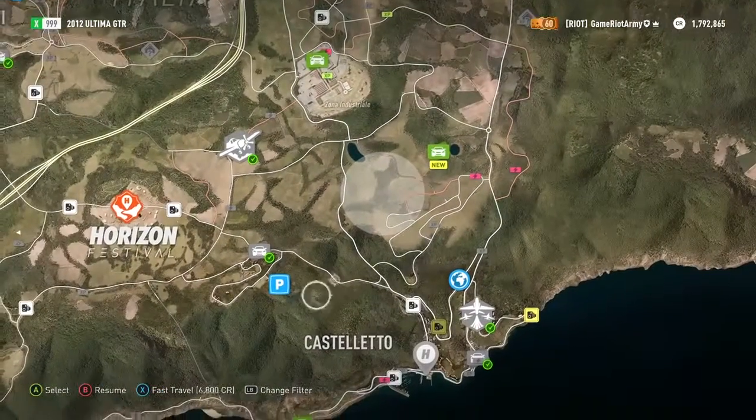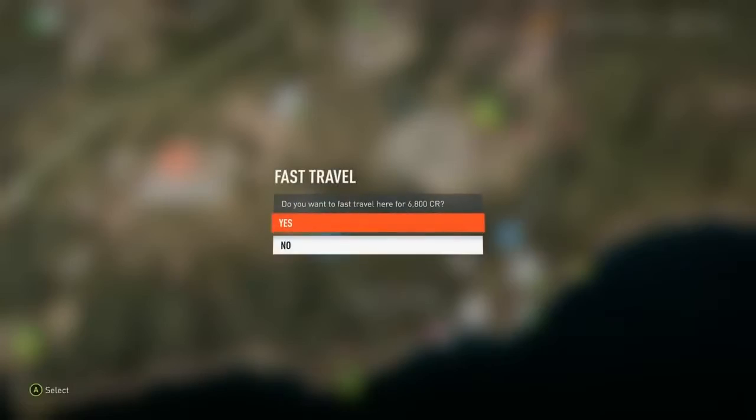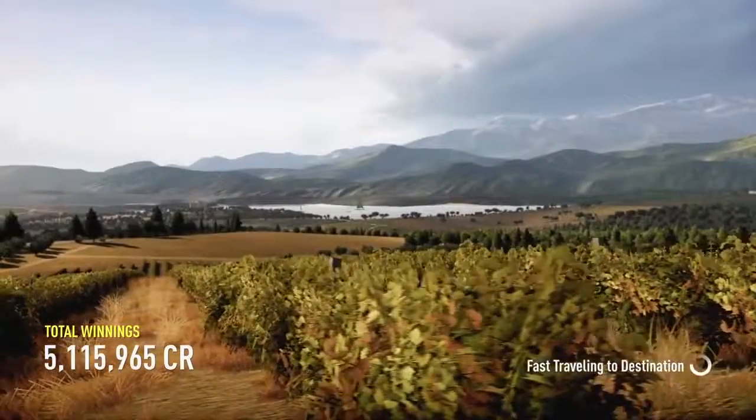Where can we fast travel to? That's like three. That's not three. I'm going to just fast travel to here then. Spend a bit of my money. So I've got almost 2 million.